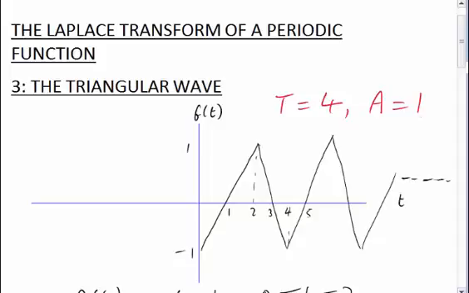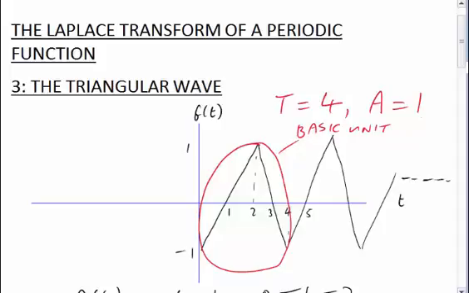The first thing we need to do is to identify the basic unit of the function and then describe it with a functional rule. I'll take the basic unit to be the first triangle, that is, the one extending from t equals 0 to t equals 4. We're going to need to describe it in two sections, the left-hand side and the right-hand side. That means f of t will have a piecewise description, from 0 to 2 and then from 2 to 4. Let's start with 0 to 2.